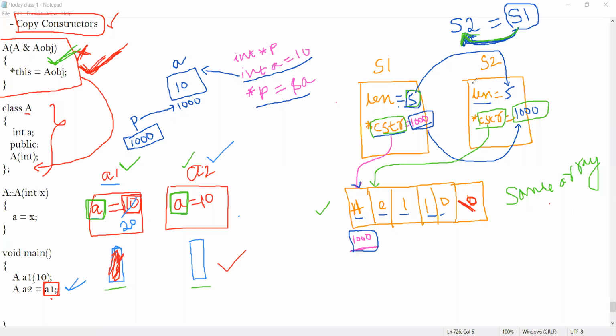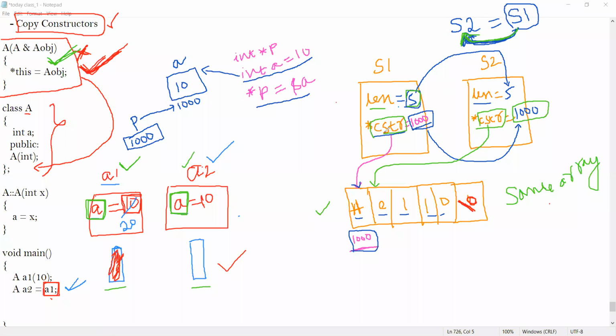How is it going to copy? We call this member-wise copy. S1 is having a member called len and a member called CSTR. The value of len is 5 and the value of CSTR is 1000. The same values are going to be copied to S2 also. That's why we call this a member-wise copy.